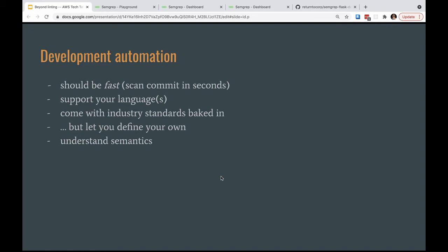An extreme example here is, let's say you shipped your code to a static analysis provider, and they sent you a report a day later. If you're in a fast CI/CD environment, you could have already shipped your code to production, released it to customers. Your PMs could have put it in front of people by the time a problem is surfaced. And then it becomes very hard to change the problem. Obviously, your tools should support your language. If you're programming in Java and your tool is for C++, you're probably not going to use it.